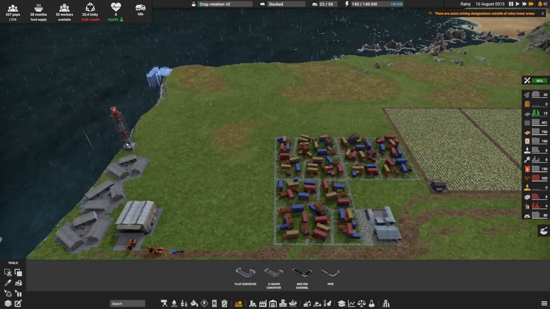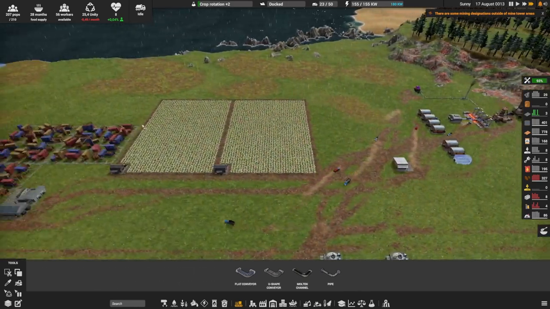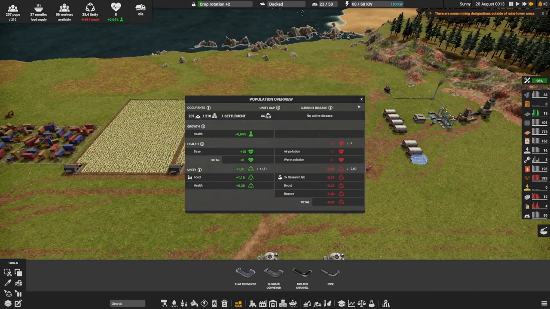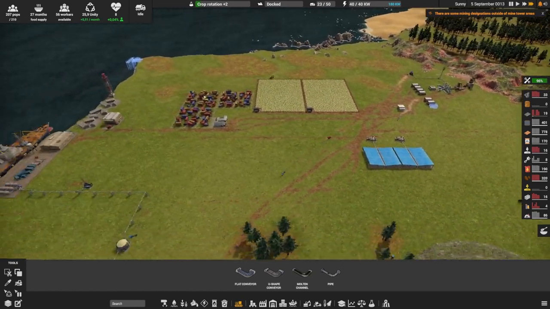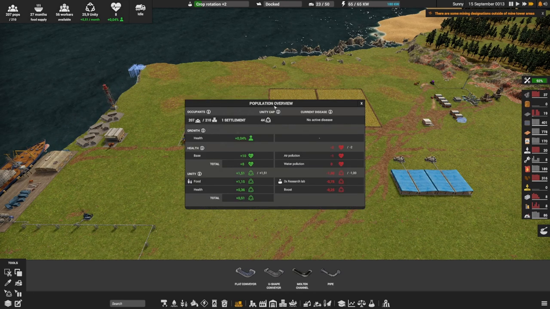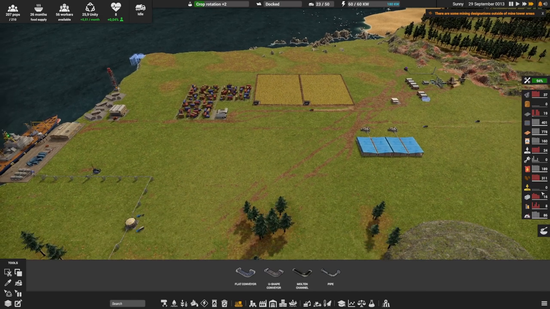Now we reached the maximum population. So we turn this building off. It should give us our unity back. Or even not. Because we have this lot of... No, we got it back. Perfect. Food is stable as it seems.